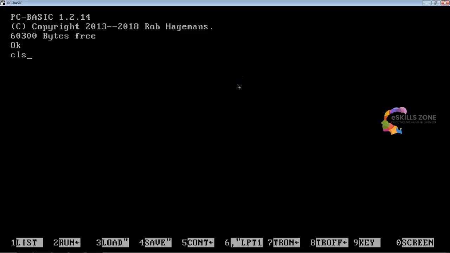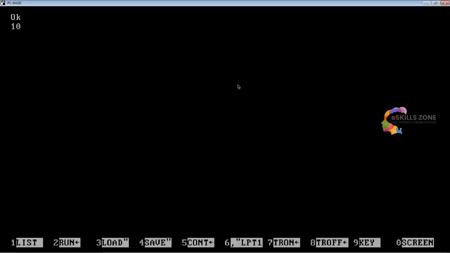Here we are in line 10. We will type PRINT "press S to stop". Line 20, we will type LET A$ as an assignment, using the LET statement, equal to "football".